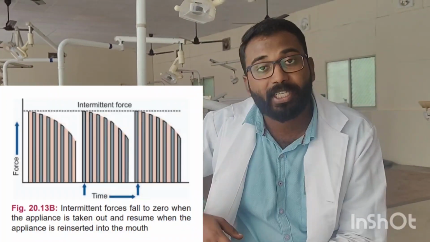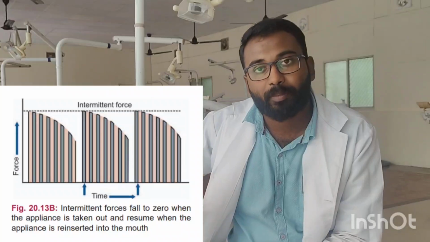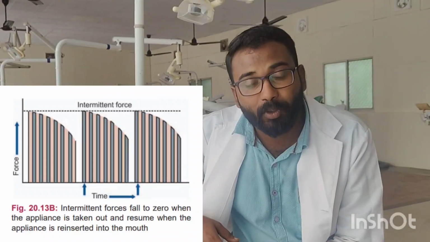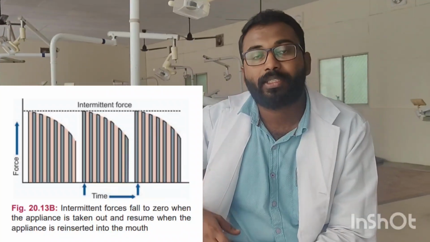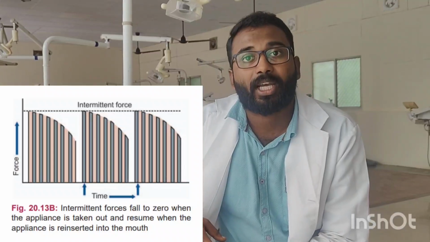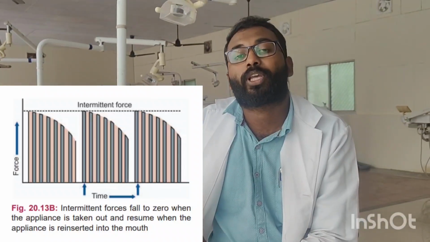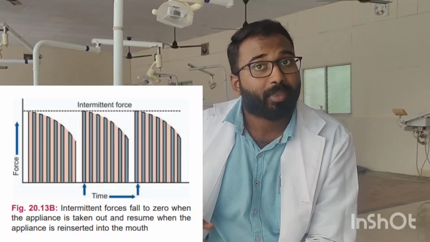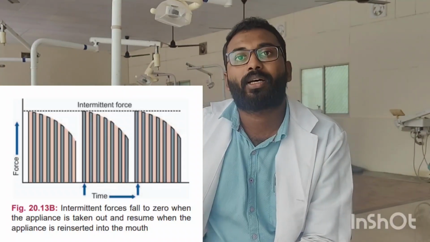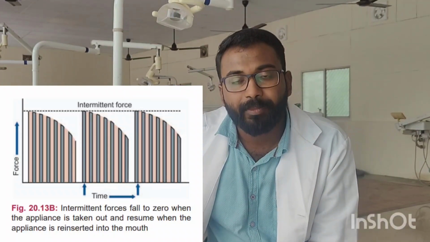Third and finally is intermittent forces. The intermittent forces are produced by all patient-activated appliances like removable plates incorporating springs, labial bows, screws and elastics. The intermittent force levels abruptly decline to zero when the patient removes the removable orthodontic appliance, or the clinician temporarily deactivates the appliance, and then return to the original level after some time.